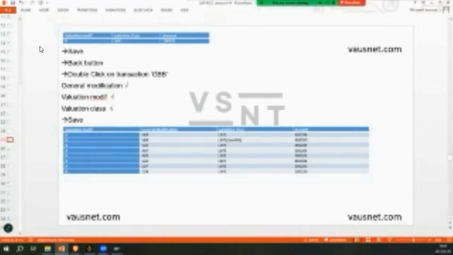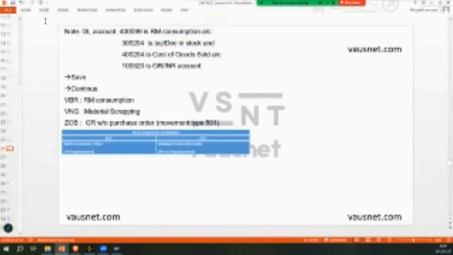In GDP, of course, quantification of our transactions for various scenarios and various processes, and we have these accounts, and we add these accounts, and these accounts are already mentioned earlier in this deal account. 4 and 5 is raw material consumption. Here 204 increase decrease. 204 cost of goods sold. 520 is GR IR account. So VBR transaction is for consumption.